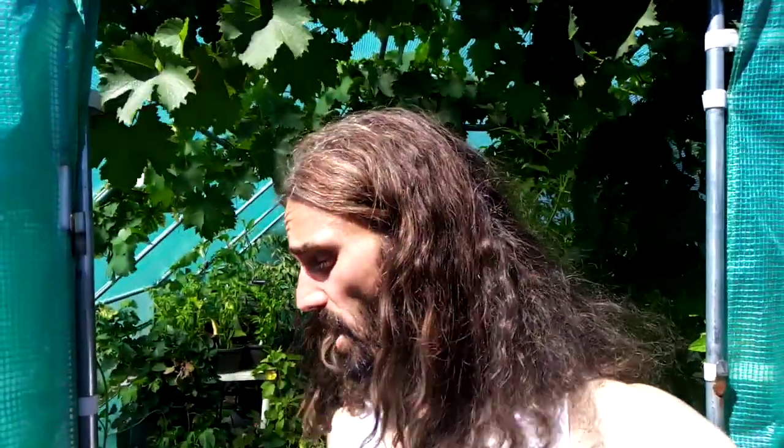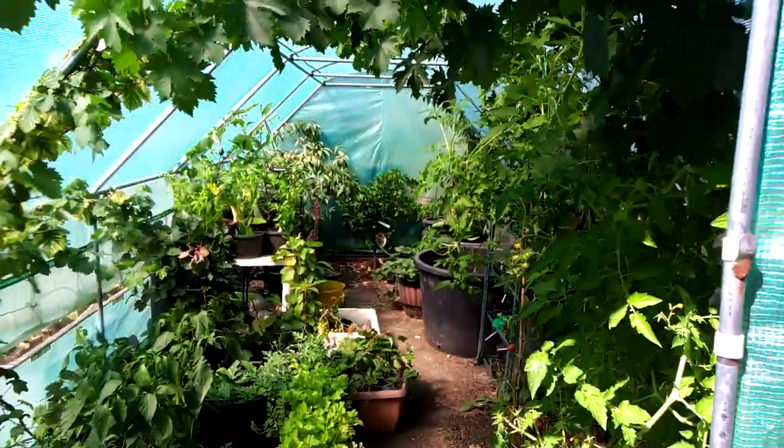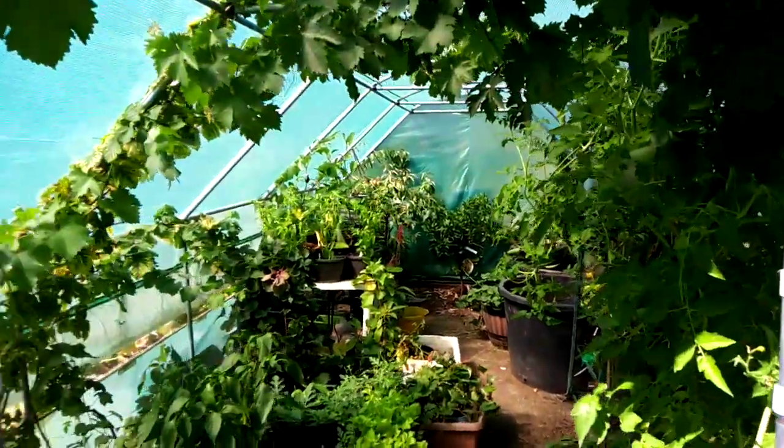So I'm currently on my mobile phone. I'm normally on my camera where the picture quality is a bit better, but it shouldn't be a problem. You should still be able to see what I want to show you here. We're experiencing some quite warm weather here by UK standards, and this has resulted in many of the heat-loving plants I'm growing in the polytunnel doing very well indeed. So what I thought I'd do is take you around and you can see just how some of these plants are doing. If I put the picture on there, have a look around here.